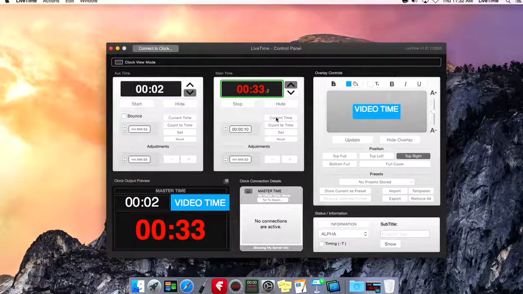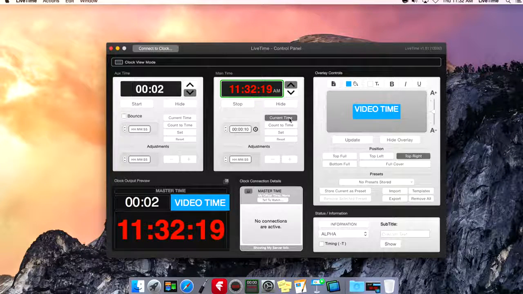Another great feature about the clock is if you don't necessarily want to set a certain time, but you want everyone to know what time of day it is, you have this feature right here. It's current time. All this is, it starts counting straight up from whatever time of day it is, and it's going to count with the seconds to let you know how long it is. And a nice thing about it is it uses NTP servers to make sure that the time stays accurate. So it's going to stay in time and continue counting up until you tell it to stop.